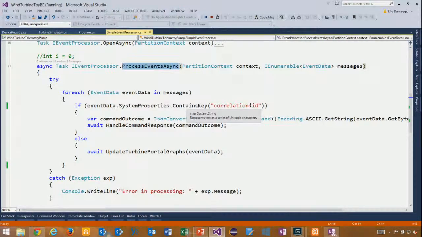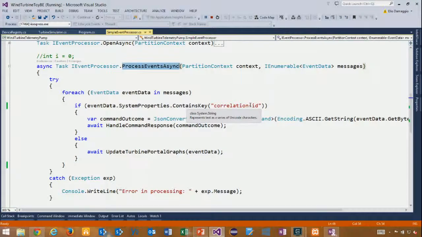Now, of course, this is a toy event processor. You will probably have things like version control. You might send a version number of the actual telemetry message to make sure to use the correct deserialization and all of those things. But effectively, in here, you have a scalable partition receiver that you can scale in all the ways that you're familiar with in event hubs.